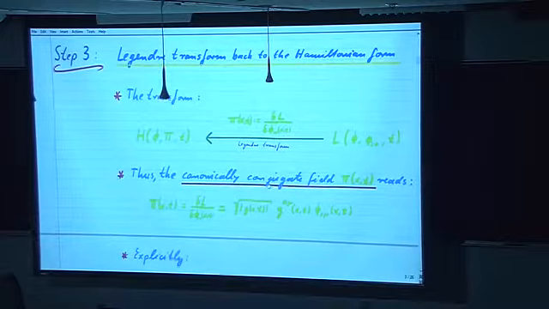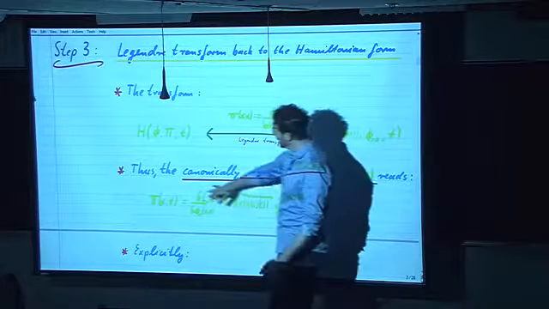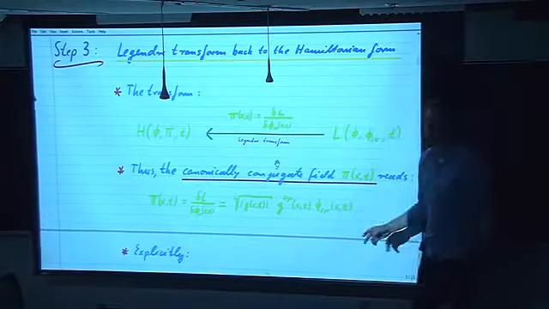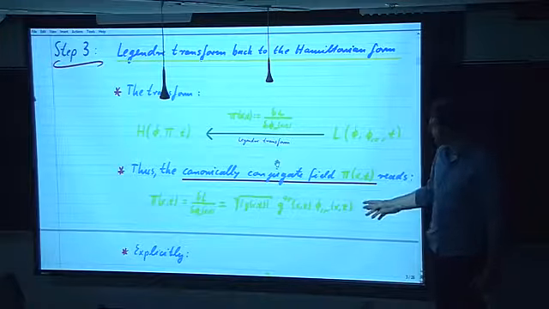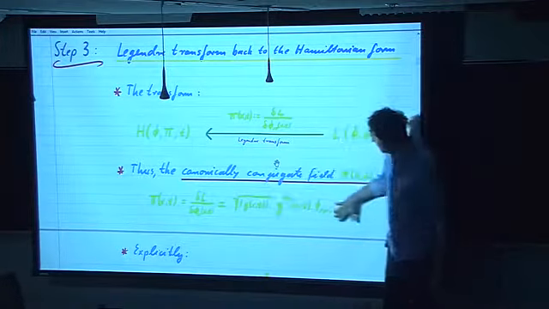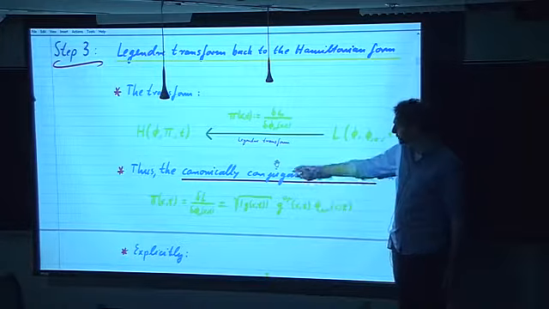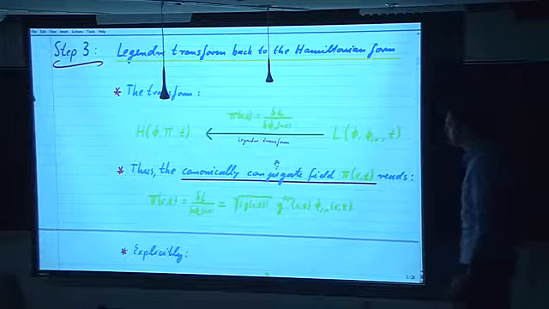Okay, now remember that when we do the Legendre transform, we define a new variable in terms of the old variable phi dot, but we must be able to invert that relationship. Not a problem here. We can solve that equation for phi dot, so that we can then express phi dot in terms of pi, and whatever else might be around, such as the spatial derivatives of phi.